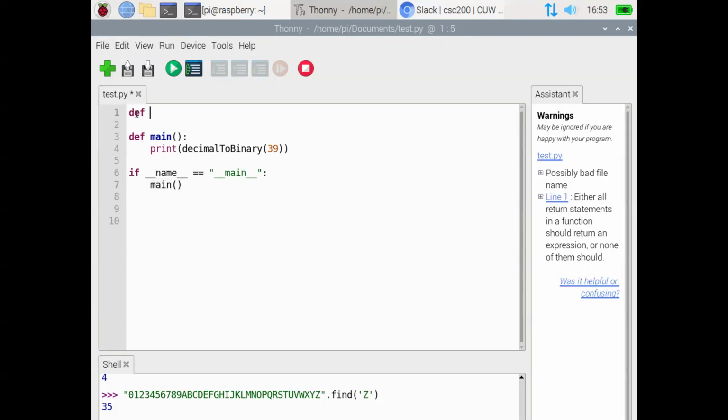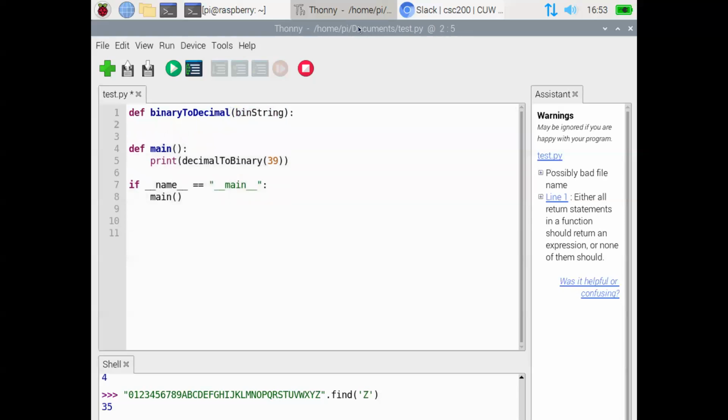All right, so we're going to define a function, and we're going to call this guy binary to decimal. He's going to take in a binary number. We'll call this a bin string. Now, I don't actually have to take in the base here because we know since it's binary, it'll be base 2. So we'll just leave it blank for right now. So it's going to take in a bin string.